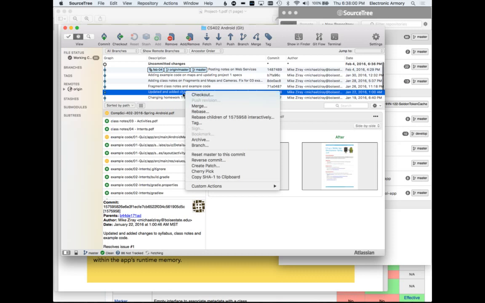So again, let's say this is version 1.2. This is what my client or my customer is using. I check that code out, I run it, I see what the bug is, and then I can say, well, it's already fixed in 1.3, or I can put a patch on it for that version. So I want you to at least try with project 1 to tag your last commit for project 1.